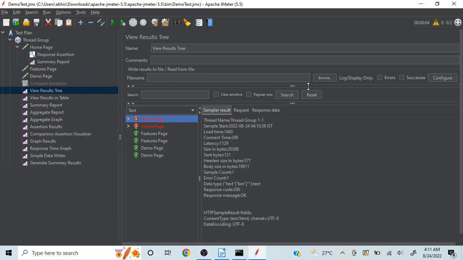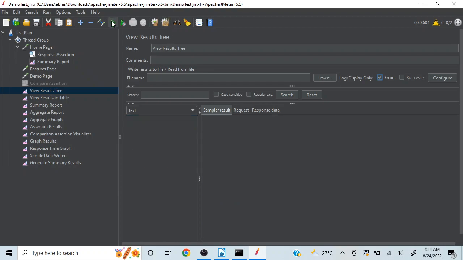Okay, now, sorry, I forgot to mention this thing. We can actually have a few other things as well, which I explained before, but I'll explain in detail here. Let's say I want only errors to be displayed, so I can just click on this, and since we were getting two errors, now if I rerun this, I'll only be able to see two requests being populated because I only want to display errors. Same way, if I only want to display successes, I can do that as well. We'll just skip this one now. You got the idea about how to do this.